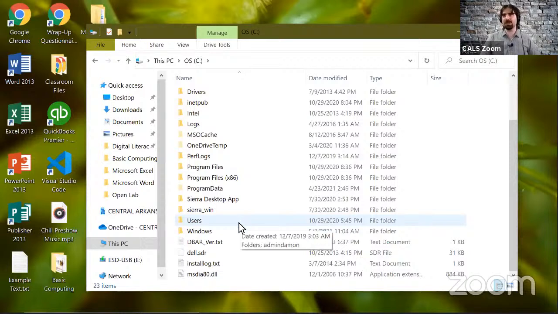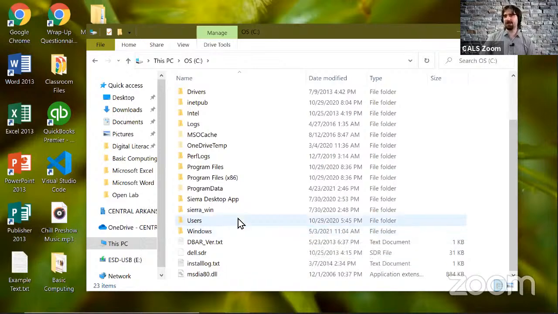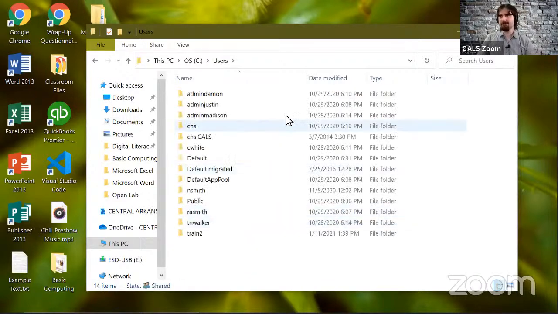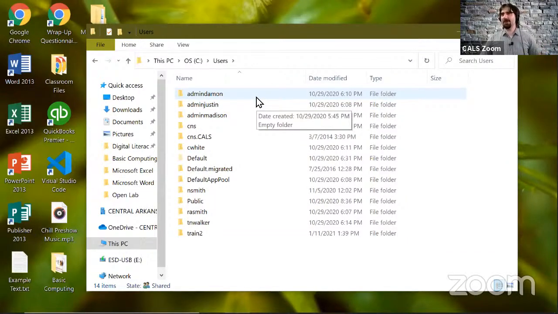There's a users folder. This is where Windows stores all of the Windows little bits and pieces. If I double click on the users folder, then I'm going to see a list of a bunch of things here. A few up at the top are used by our IT administrators.